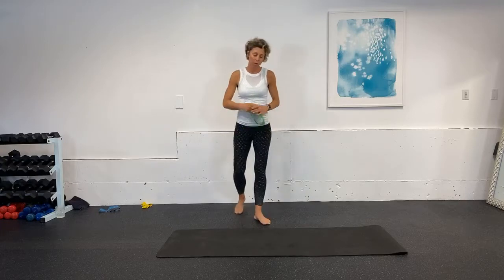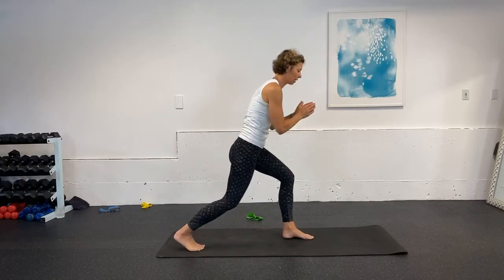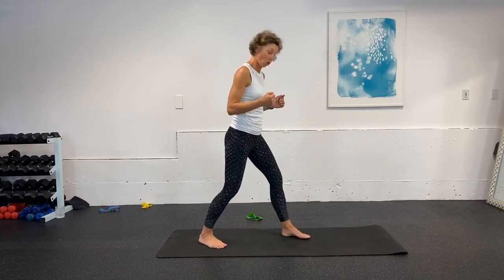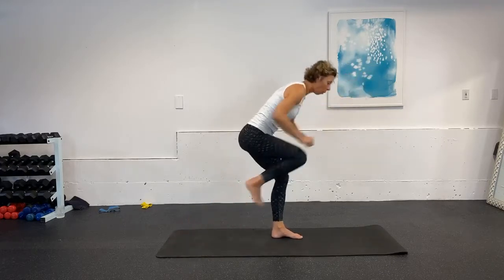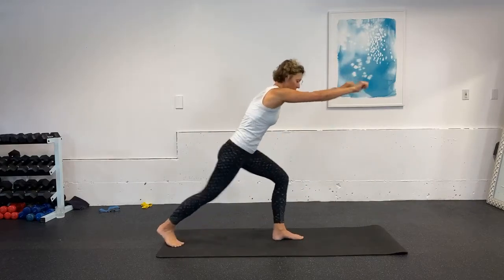We're going to do a knee drive with a pop-up. Looks like this. Drive, drive. Again, you can hold your band or your towel. In fact, I'll pick my band up and go again. Let's go. 4, 3, 2, 1. Now watch. Take it down.